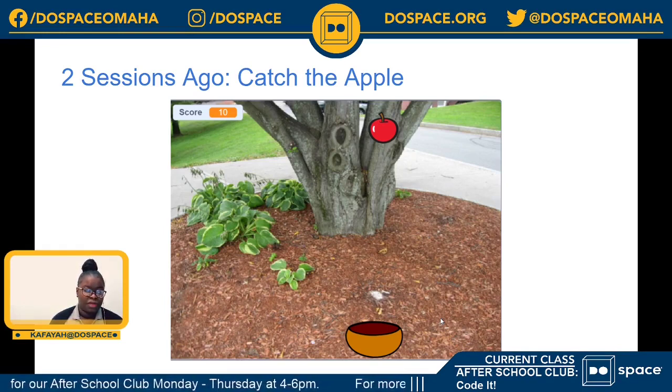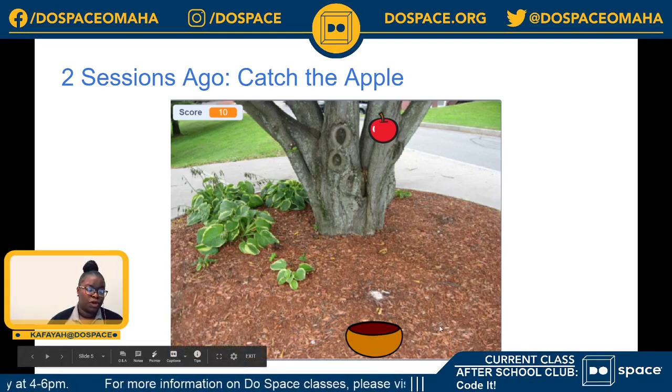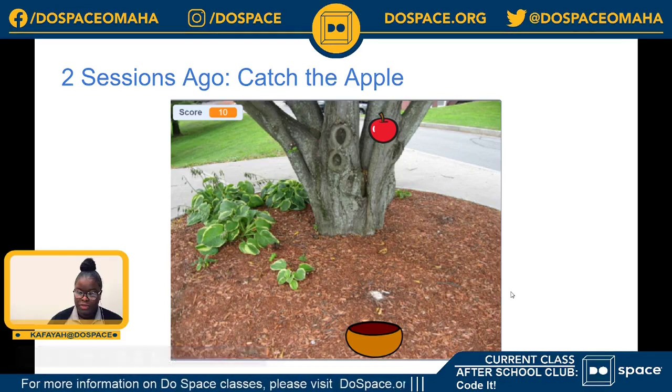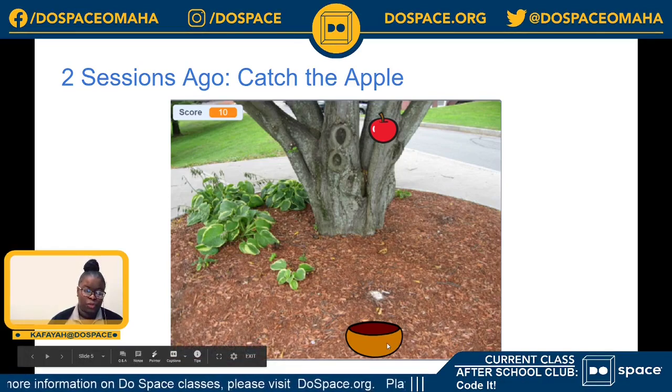And another fun thing about the catch the apple game was that instead of using our arrows, or the tediousness of trying to control your bowl, all we did was program our bowl to work with our mouse or trackpad. So every time you just moved your mouse, your bowl would move the same way.